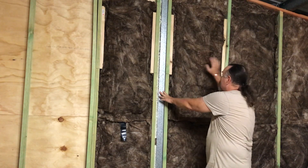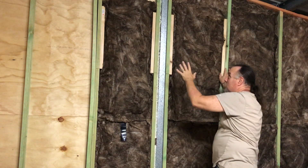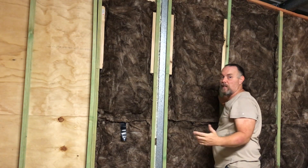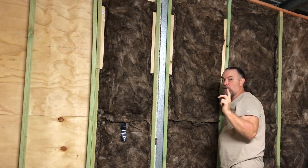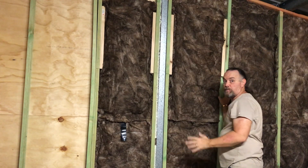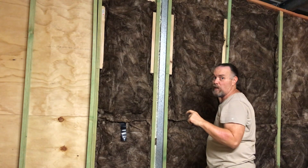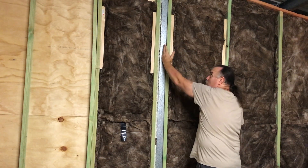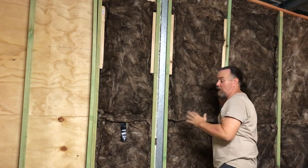I've put up a couple of brackets here on each side because this is where the TV is going to go — a 42-inch LED screen for movie editing and future stuff. I'm putting an extra thick piece in, like I did with the air conditioning, so there'll be another 12mm plate going in here. Screwed in place, then I'll put the outer sheet on, giving a total of 19mm thickness of timber to screw into. Because of the steel bar in the center, I'll also put a couple of steel screws in to make damn sure it doesn't come off the wall.